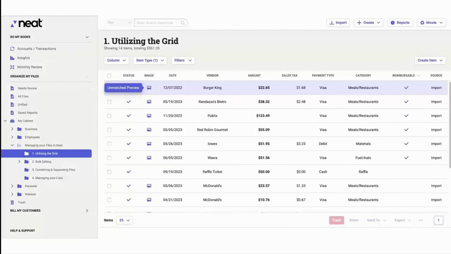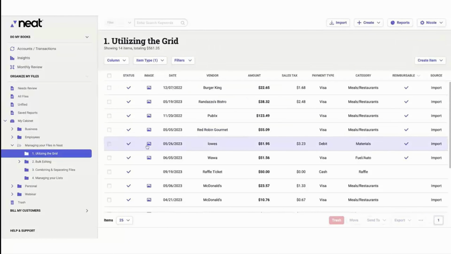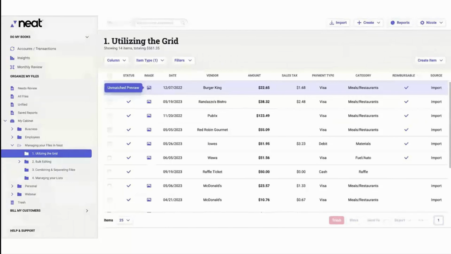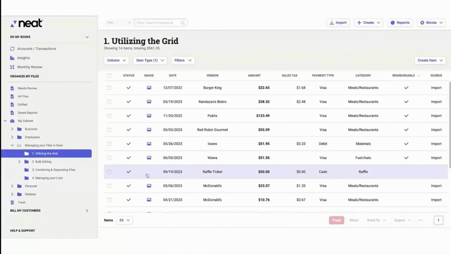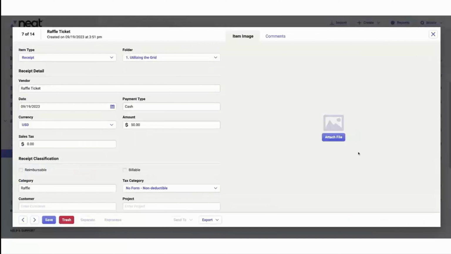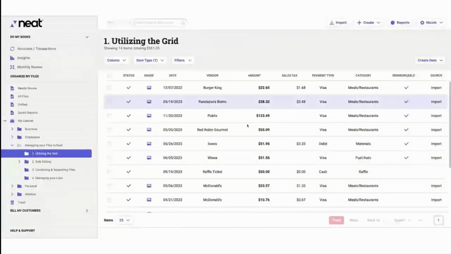And if my file was matched to a transaction, I would actually have a different icon in the image preview window here, indicating to me that this file has been matched to a file in that section. We're not going to talk about accounts and transactions though today. Another thing that this image column tells me is that any of the files here that has an image icon, I know that that file has an image associated with it. Whereas this file here that doesn't have an image icon doesn't have an image associated with it. Now I can attach an image to it if I wanted to, but it's letting me know at a glance that this file does not have an image associated with it.